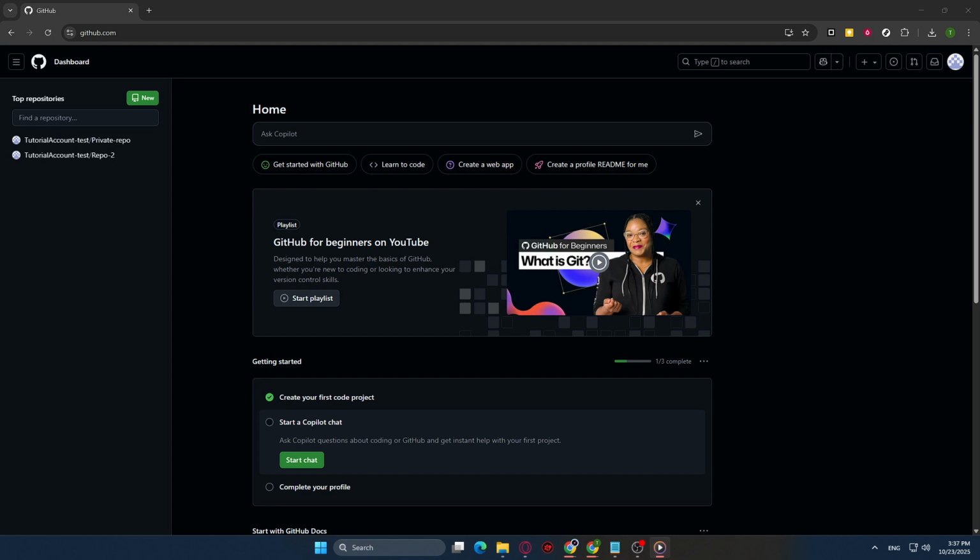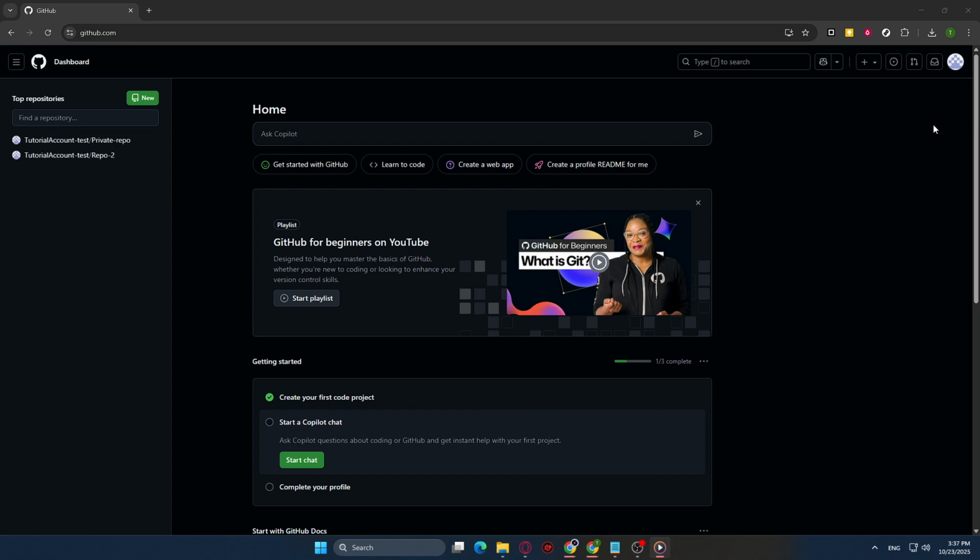To begin, we'll start by navigating to GitHub. If you aren't familiar, GitHub is a popular platform for hosting and collaborating on code projects. It's a crucial tool for developers around the world, providing important features such as version control and project management. Open your favorite web browser and type GitHub into the search bar, or simply go directly to github.com. Once the page loads, make sure you're signed in to your GitHub account. If you're not, go ahead and log in with your credentials, your username and password.